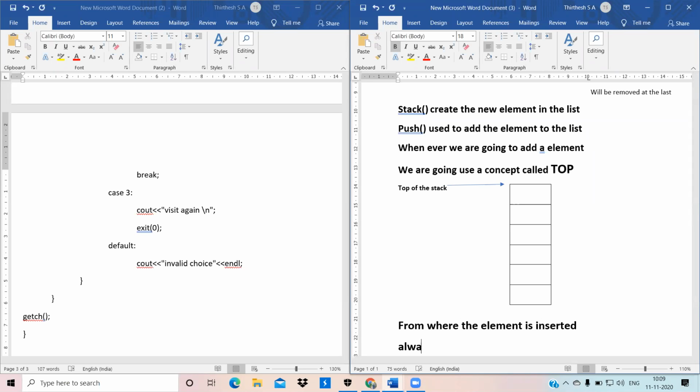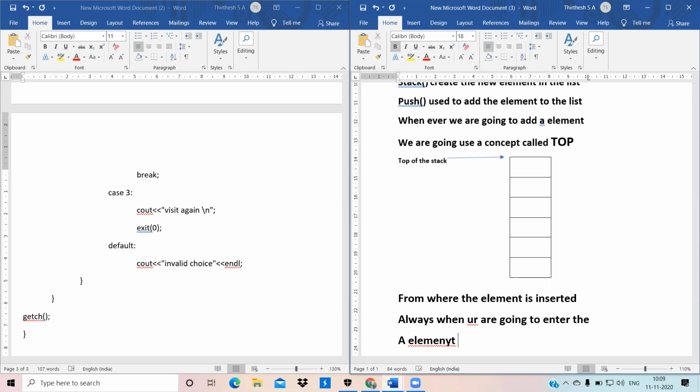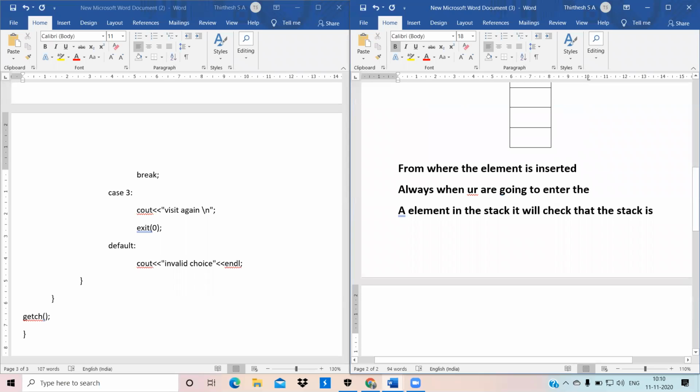Always when you are going to enter an element in the stack, it will check that the stack has the top equals to -1.